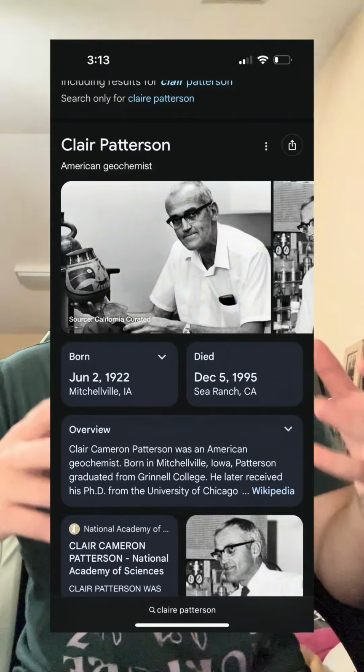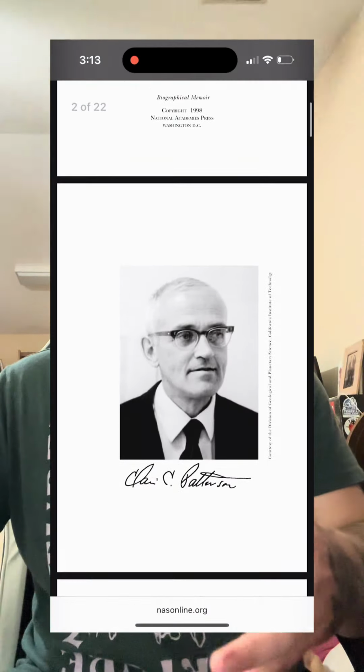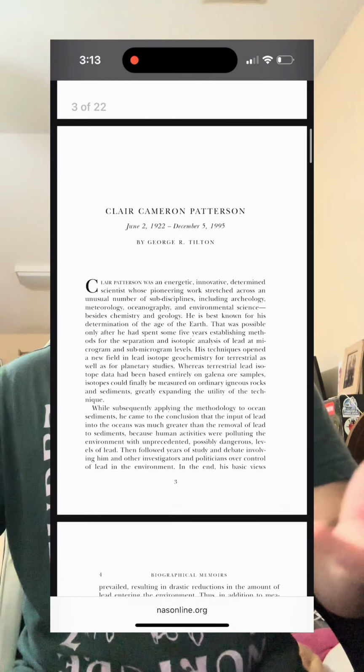Anyways, this is primarily referencing the findings of a geologist named Claire Patterson in 1956, who used radiometric dating of relative meteorites to determine Earth's age. And meteorites are leftover pieces of the early solar system, or at least they can act that way, kind of acting as clocks in like a frozen stone almost.